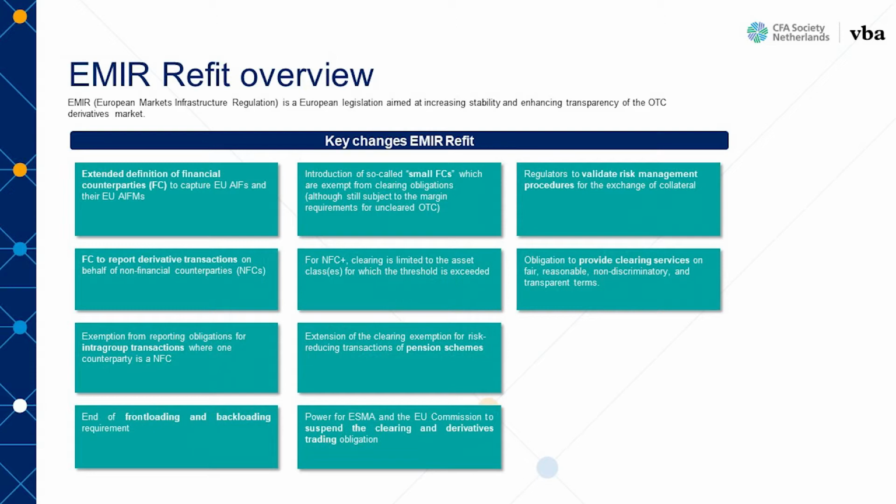In this course, I will summarize the key EMIR Refit changes and how they may affect firms. Slide 1 provides an overview of the main changes implemented under EMIR Refit. In the remainder of the course, I will discuss what these changes mean for the clearing obligation, margin requirements, and reporting obligation. EMIR distinguishes between financial counterparties and non-financial counterparties.